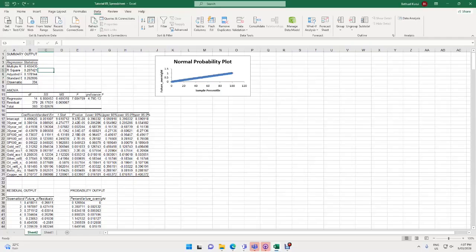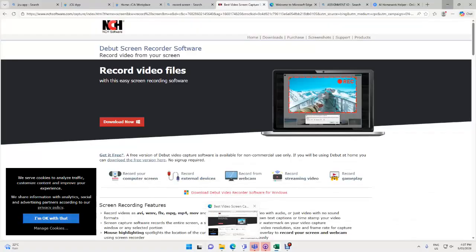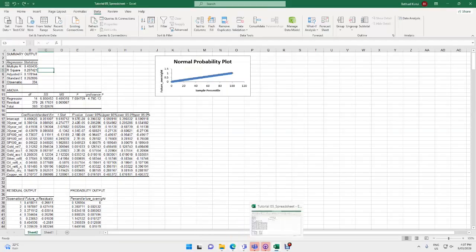But it's still statistically significant. My p-value of the ANOVA is very small. So I can still say that in the population there is some relationship between the y variable and the x variables, at least some of the x variables, if not all. So the R square is not zero. It's larger than zero.